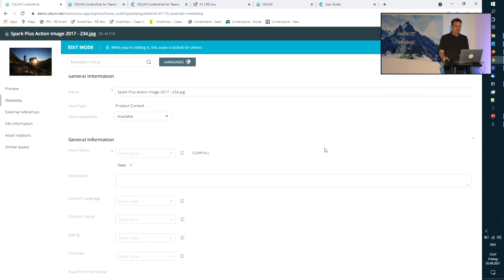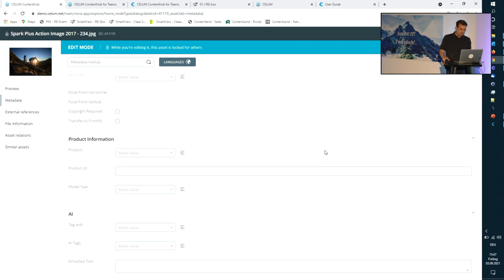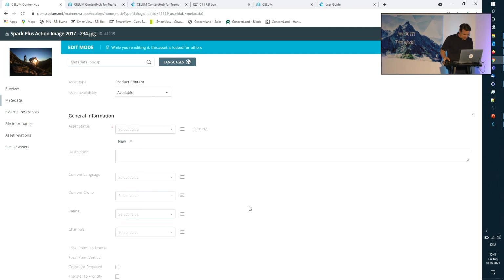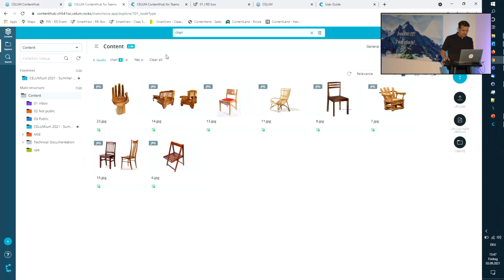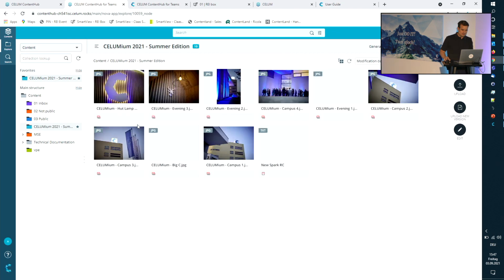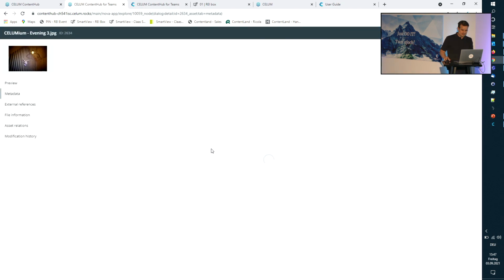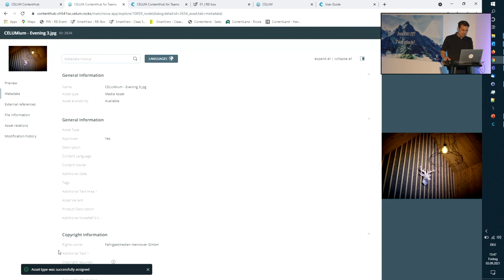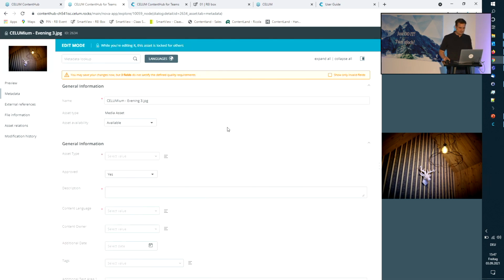But the difference is that with tags, there is actually... I don't have the permission here. Let's try the other system. So in this case, there's only one asset type, and if there's only one asset type, then it's automatically assigned. So that's also still there, like it was on the advanced UI.